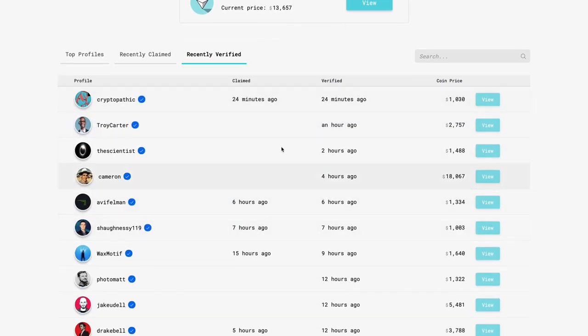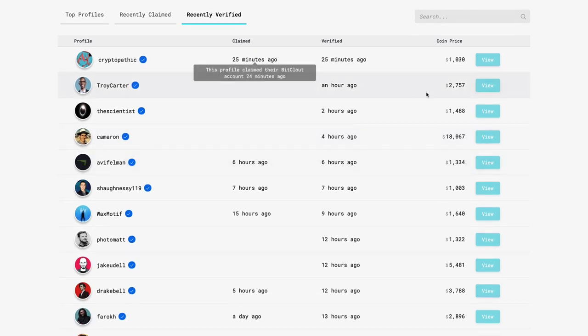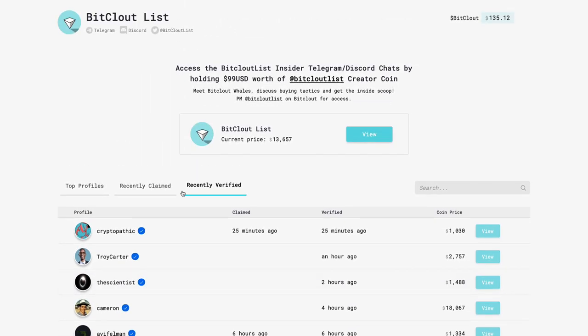So if you get onto these, and we're doing this by the minute, right? If you get onto the founder coins just as they verify or just before, then you're generally going to see an uptick in the coin price. No guarantees, but that's what we've been seeing. So a lot of people have been doing pretty well by looking at who's going to get verified and staying on top of that. We've got a lot of other functionality that's coming into play.